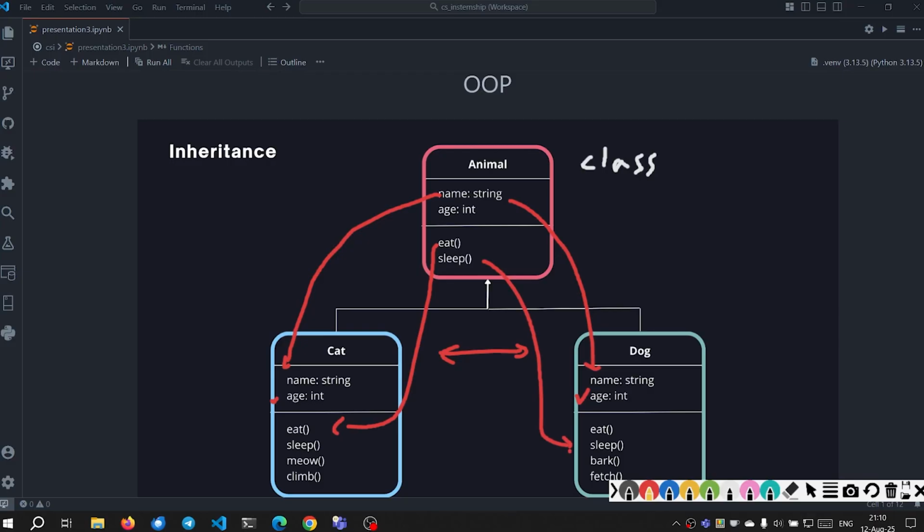However, sometimes our animals do different things. For example, dogs bark and cats meow. Cats climb trees, dogs fetch. And you add to those methods and to the data sometimes, you can have extra stuff here too. You add to the attributes that you inherit and make it its own class. And this way your code stays cleaner, your data stays cleaner, and you have this logical relationship between your classes and how you store data, which helps you implement more complex things and more complex logic into your program.